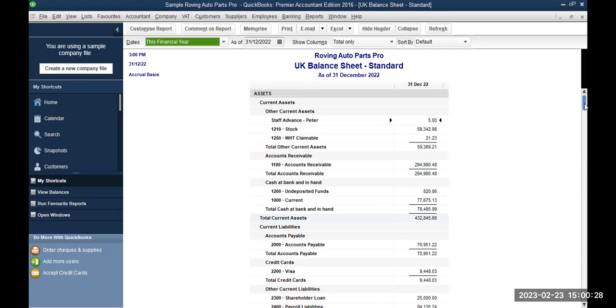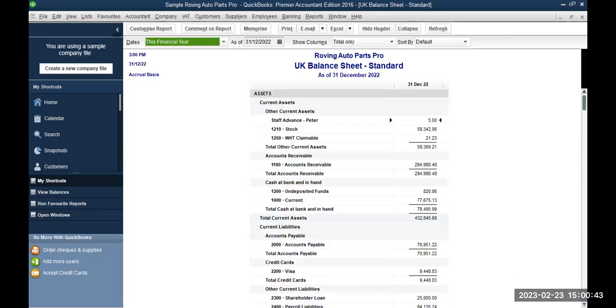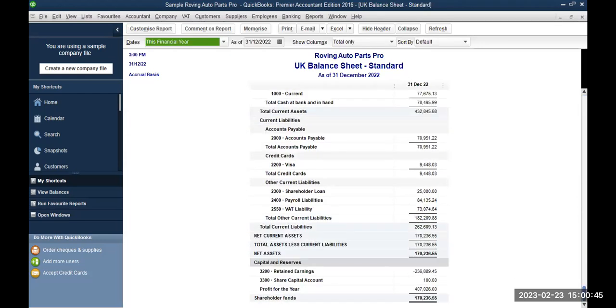Now, I always tell people, if you printed a set of the income and expenditure statement, you have to make sure that also the balance sheet is for the same period. Because I've seen someone call me up and say, my balance sheet has a different figure. So this amount here, that's why I wrote it down when I was looking at the P&L. This profit for the year, they say my balance sheet is giving me a different profit for the year figure, because they were not choosing the right period.